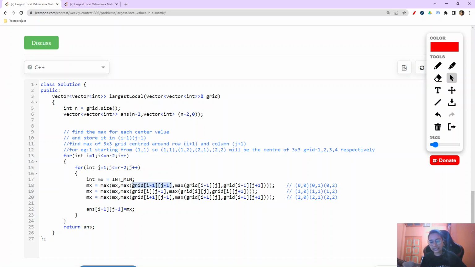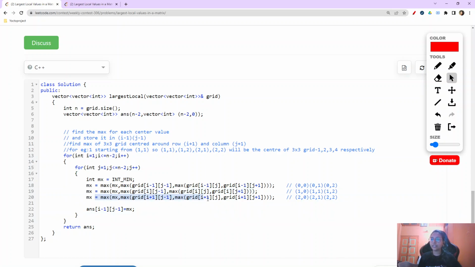So if it is centered at i, right? Our first row would have i minus 1 and j minus 1. And because it is just above, i minus 1 and j would be the center position. And then comes i minus 1 and j plus 1. Here i minus 1 is the row which is just above, right? Then we check the middle row, where we will check j minus 1, and then j plus 1.